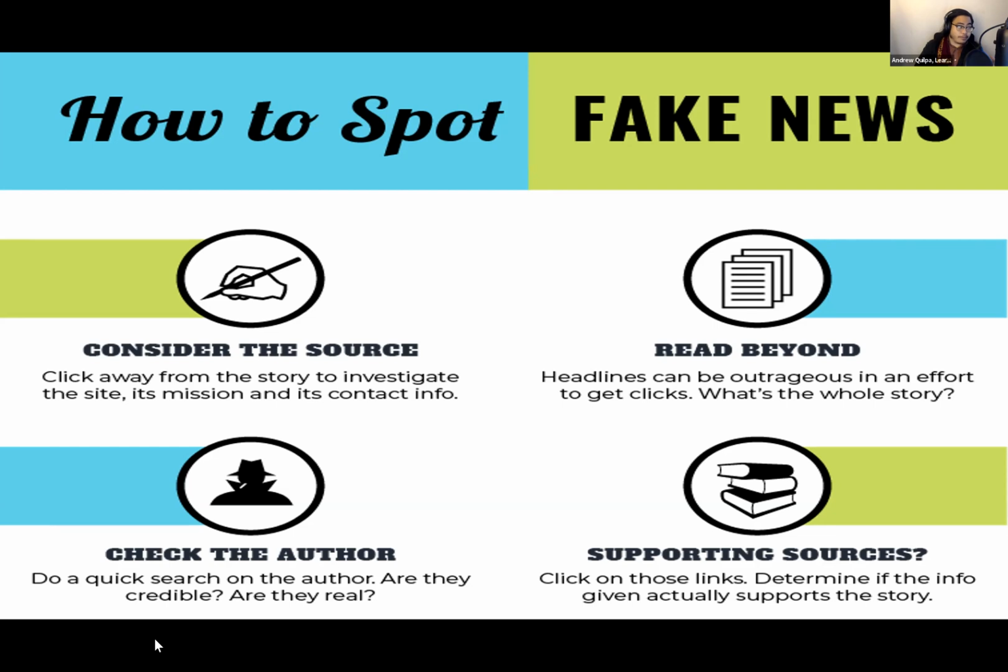What is the source? And as they're mentioning here, it's important to click away from the story, especially if it's a story that's making you feel a certain way, especially if you're angry about something. I think that's something that tends to drive a lot of things like that. Anything with emotion. So before you start sharing that story, like, oh my gosh, can you believe this? Consider where it's from. What's the source?